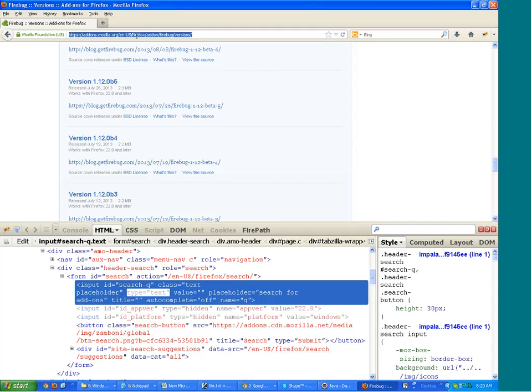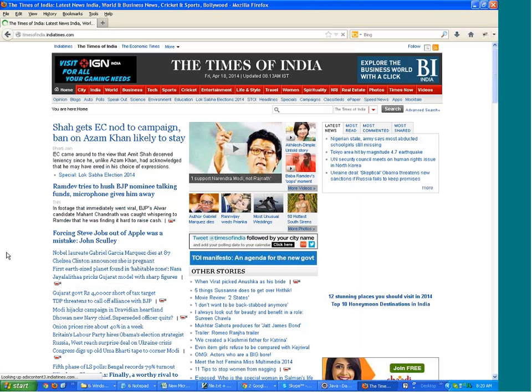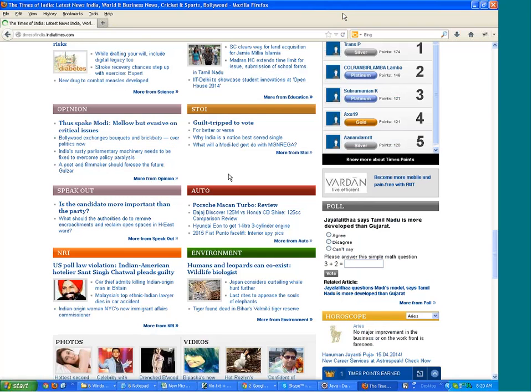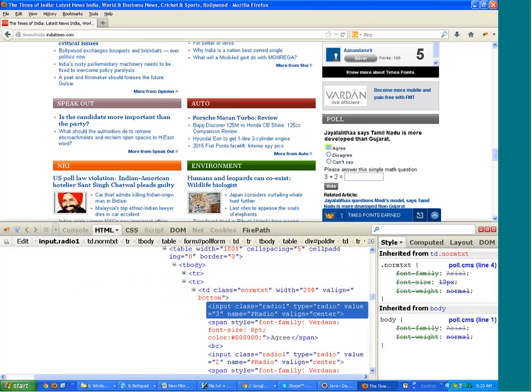Right. For example, you go to the same website, timesofindia.com. It's a news channel website in India. If you scroll down, and suppose you look at this radio button over here, then this radio button has the tag name input, right, and the type is radio.